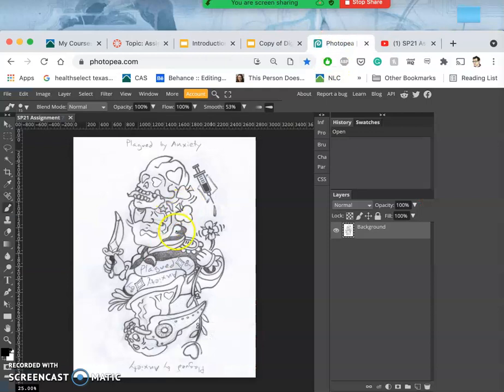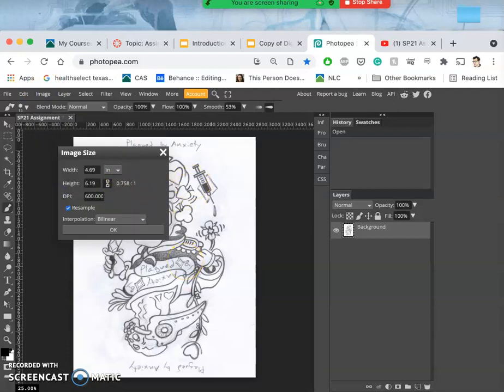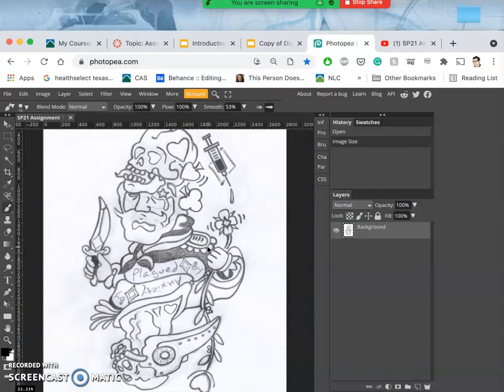So the first thing we need to do, because we're doing it as a raster, is to go to our image size. And I scanned my sketch in. You might have just taken a photo of your sketch with your camera, so it's really important to look at your image size. And what I want to change it to, because this is going to be used on a poster, is around 9 by 12 inches. So I'm going to make the proportions the same. So it's close to 9 by 12. It's 9 by 11.88. And then it's dots per inch. I'm going to make it 300, you know, professional printing standard. Now, because I scanned my pencils at 600 pixels per inch, even though it wasn't 9 by 11 inches, it was just a smaller sketch, that means that I'm pretty close to my original resolution already.